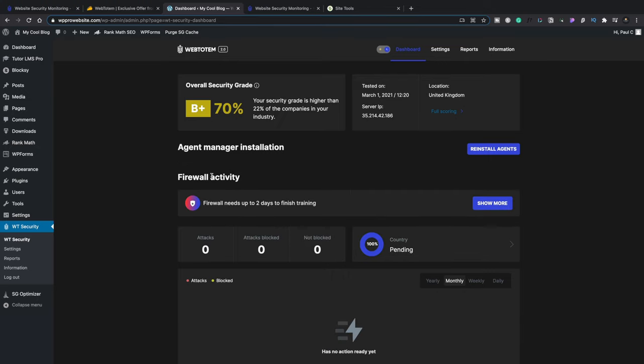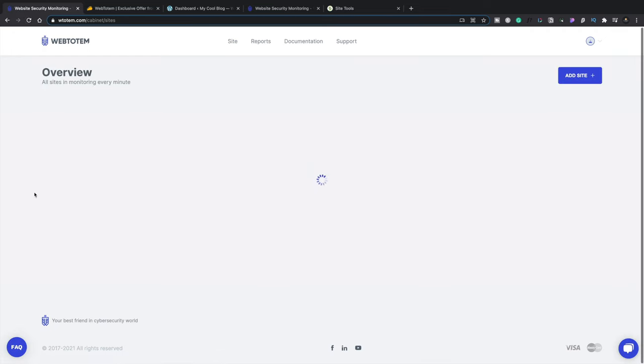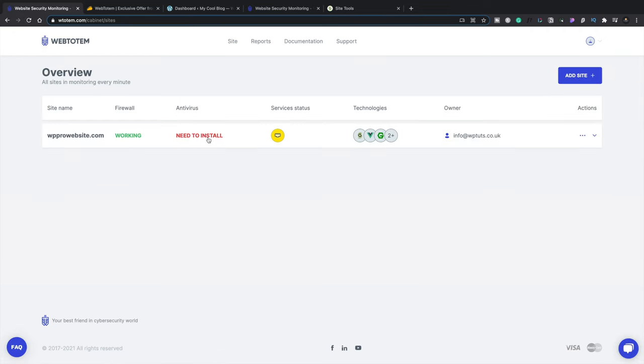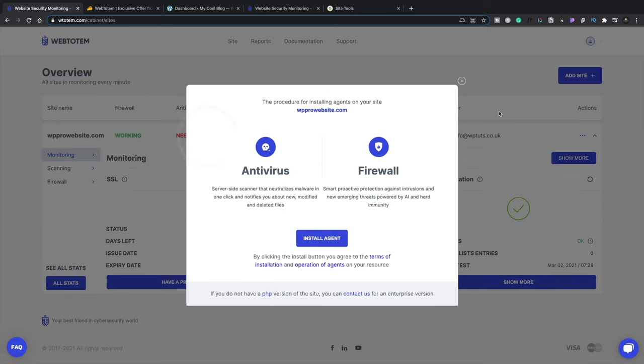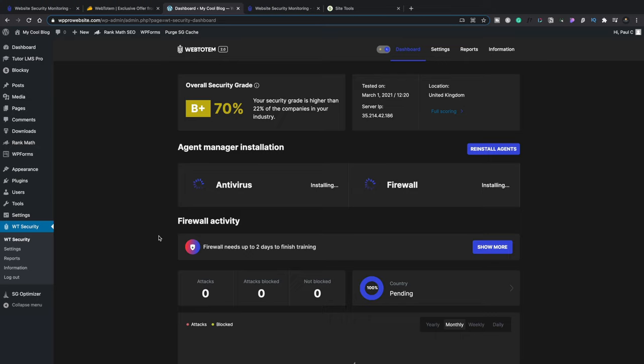Oh, actually, there we go. It now says that we're up to date. So that's taken probably the best part of maybe 15 minutes just to complete that install. Let's hop back over to this section. We'll refresh this now and see if the need to install. Oh. And it says the antivirus still needs to install, even though you can see we've just gone ahead and installed it. So I'm back on the same page now, and it's coming back up as going ahead and trying to install.